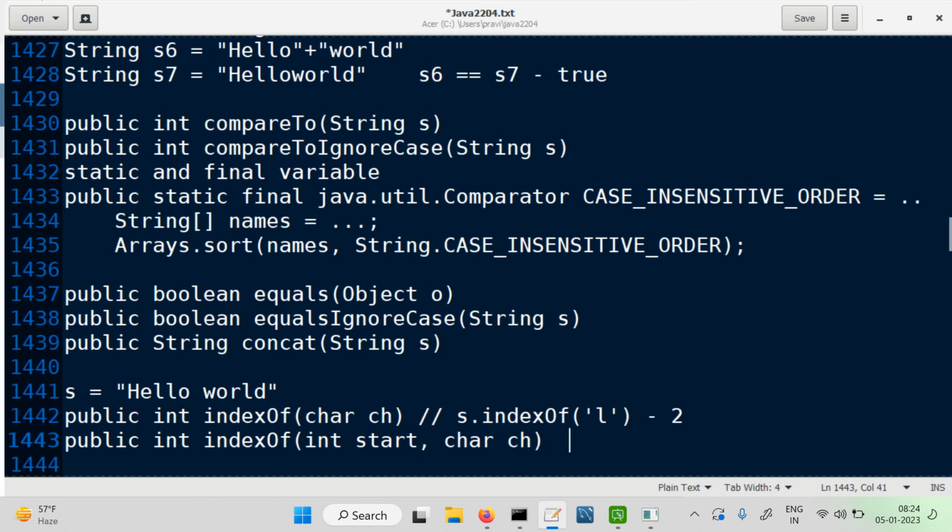Fine. Let's say s.indexOf, and I think we'll have to change the sequence of the two parameters. First is the character and then the index.